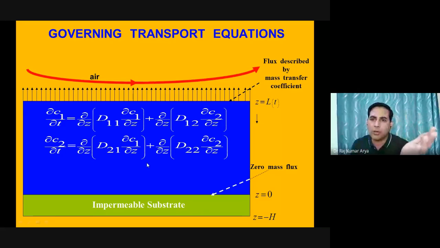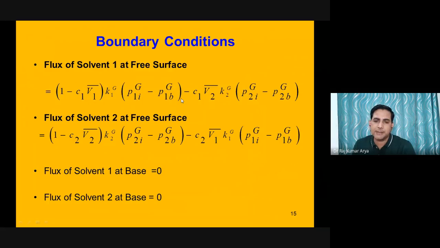If we are in case of walls or, let's say, the reactor, we are not allowed to heat from the backside because the backside is not accessible to us. So we can provide the air on the outside only. So these are your boundary conditions actually. These are flux boundary conditions at surface 1 and surface 2. Fluxes at the impermeable substrate are zero because mass cannot go in that particular side. So you have two boundary conditions, one on top and one on the bottom side.